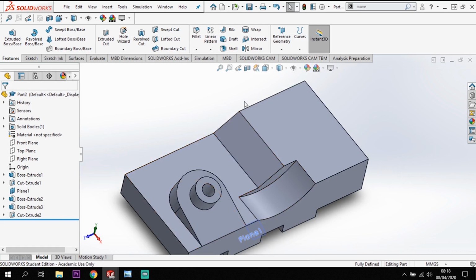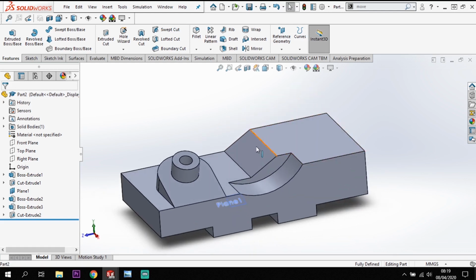Okay, so moving on to our last main part of this, which is going to be this bit around the top here, this angle up here in this face. Now, because at the beginning I put this angle of the 30-degree face on here, I know that that face is going to be perfect for doing my end section. So I don't need to create a new plane, I've already got that angle in there. That's just a bit of pre-thinking before we did the model.